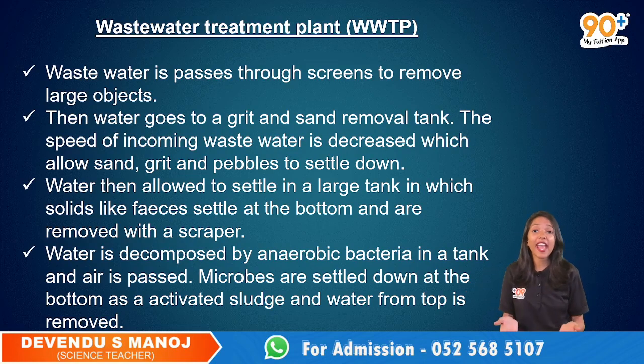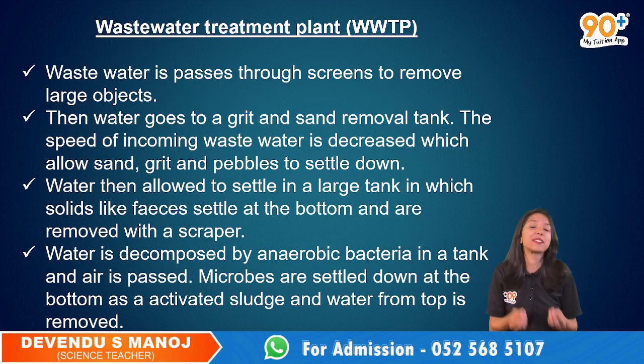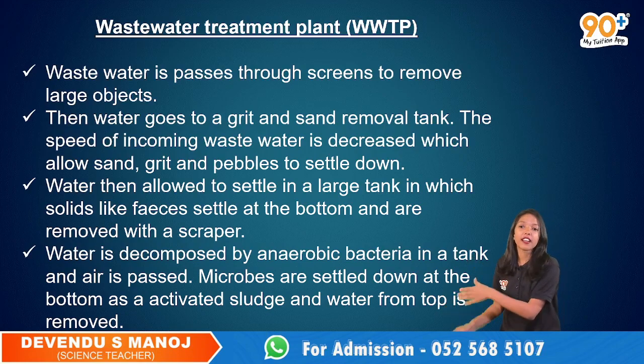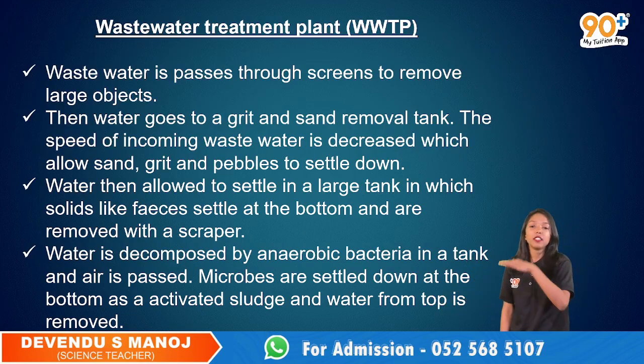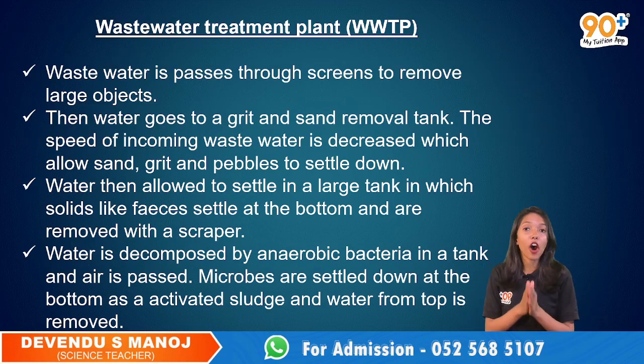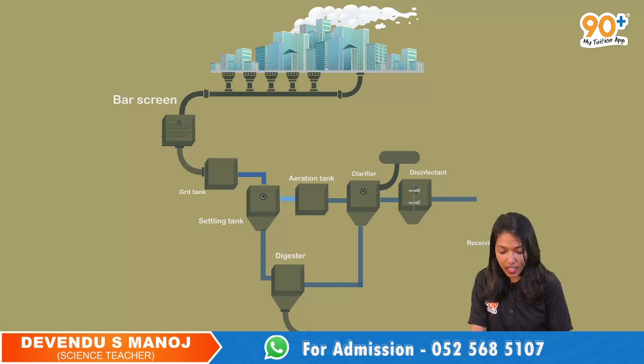Have you heard about aeration in aquariums? You have seen those bubbles coming up from the pipes, right? That is called aeration, and aeration is done here, and after a point of time the water from the top is removed. That is how we get clean water. Now I'll show you how this is done in an animation.